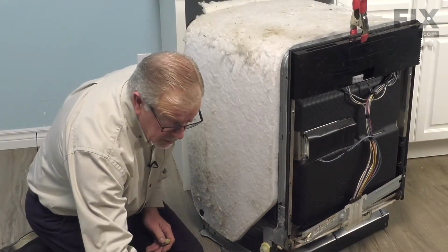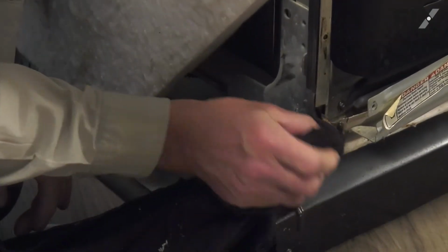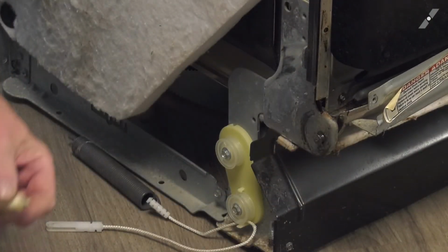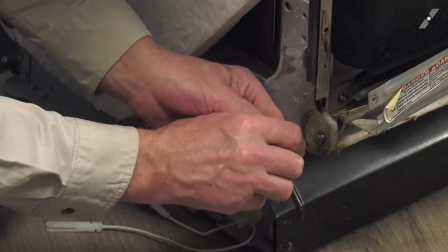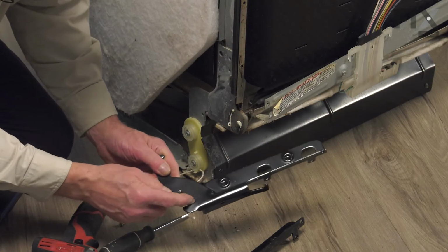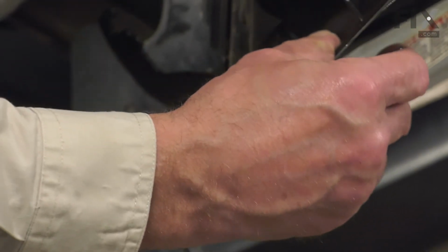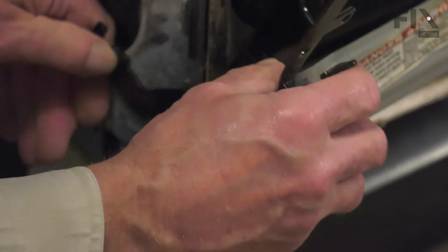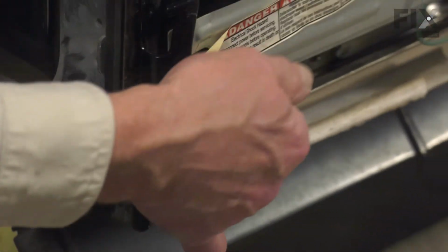Now, before we install the new hinge, we want to clean up the frame area here a bit. And then we'll apply a little bit of food grade grease. Then we're going to position the new hinge in place. And the larger slot is what's going to fit down over top of that pivot point. Make sure that support bracket goes in behind.